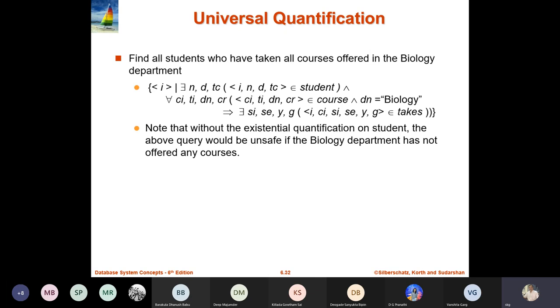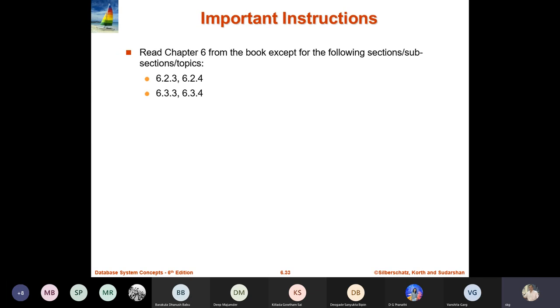In the book there is consideration of safe expressions while using tuple relational calculus and domain relational calculus. Right? So those we are not explicitly mentioning here. We will take them up when talking about the safety of those things. This is in the slide, so you may ignore it for now, but these are the things where it discusses the safety of expressions in these sections.